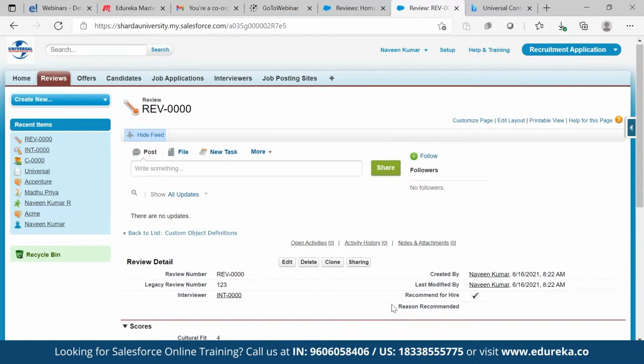Then controller. Controller is nothing but applying business validation or business logic. So we have something called a validation rule, which is to apply custom formulas.